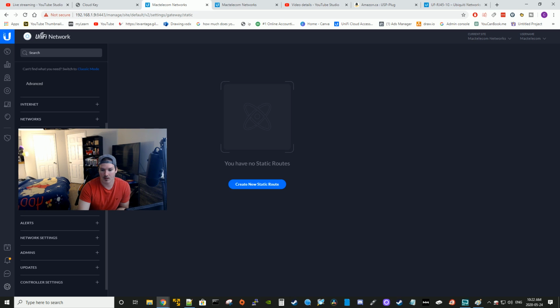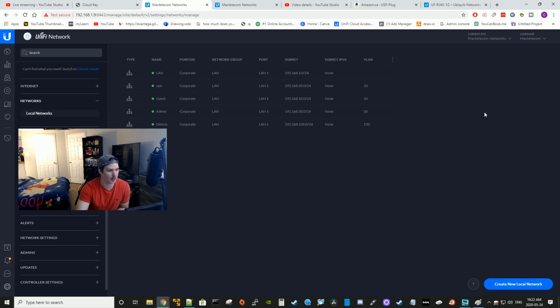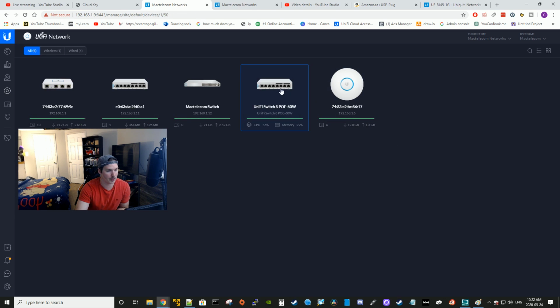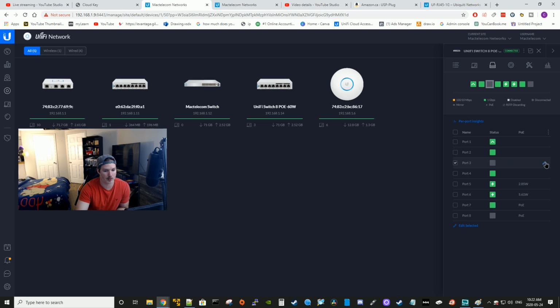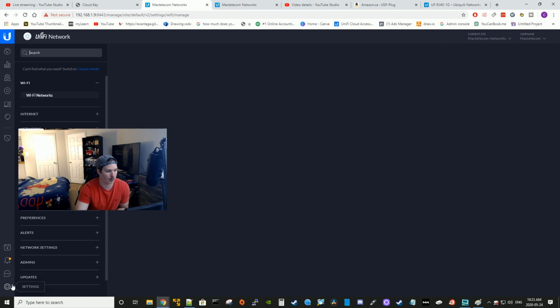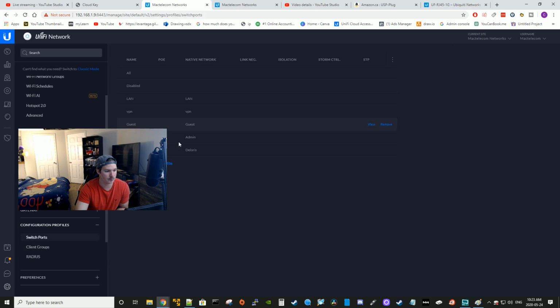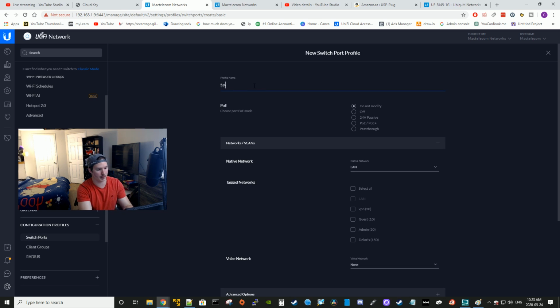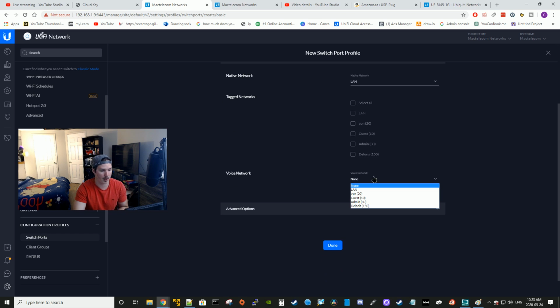Do you create profiles or just assign a VLAN to a port? Well, when you create new networks, let's just see, this one's in VLAN 20, right? My corporate network or whatever. So you could go to whatever port you want to put in VLAN 20, go to edit, and then it's all a switch port profile, right? For some reason it's labeled VPN. Anyway, that would be your VLAN. But then again, you could go down and create new switch port profiles. And you could add whatever you want, right? Like test, so your native VLAN's LAN or it's none. And then you could select what VLANs are being trunked within that port. And you could add your voice VLAN if you want as well.